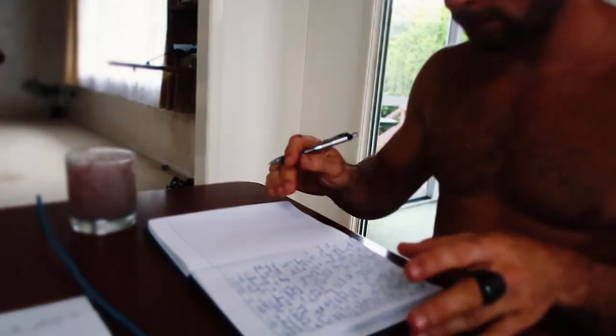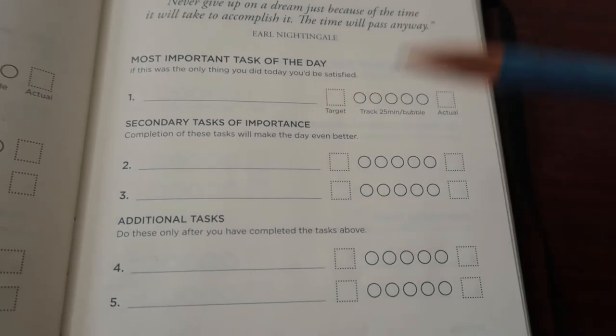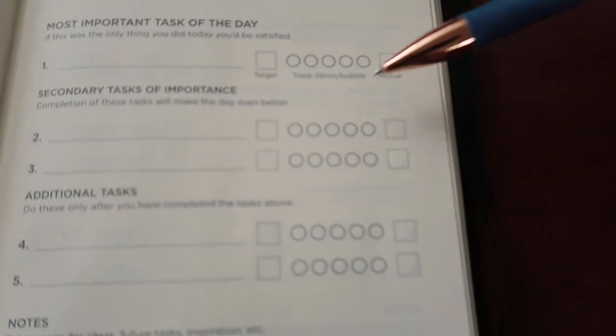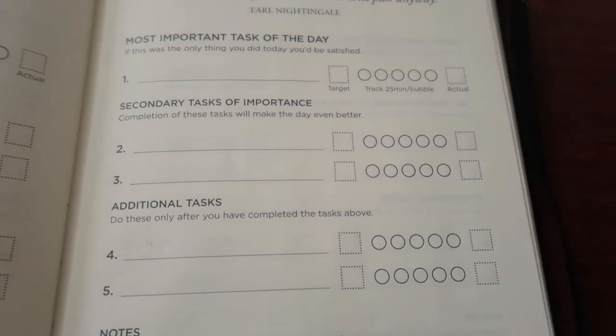Sometimes I'll sit down and read for a while — jump into my reading room and read a chapter to keep progressing through a book. The last thing I do is my day plan using the Productivity Planner. You list the most important task of the day, and if you're using the Pomodoro technique — which I do — you estimate how many Pomodoros it will take. I've done other videos on that. I do my day planning and then have a task list I action throughout my day.